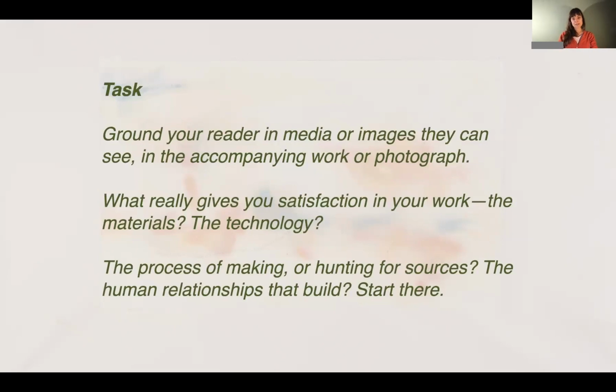So now we have another task. This is where you just take another 10 minutes or so to think about your work and your practice. There is a suggestion that you can ground your reader in media or images that they can see, so that there might be an accompanying work or photograph to your artist statement.